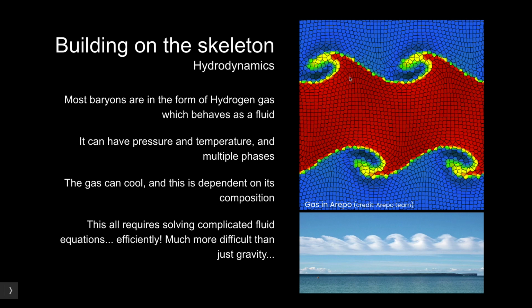These are Kelvin-Helmholtz instabilities, and it's what happens when two fluids moving at different velocities pass each other, and you get these little eddy currents. This particular example uses the grid AMR approach, and you can actually see the grid overlaid on the fluid. But just to point out, and maybe give this some more context, this isn't a phenomenon that is just happening inside cosmological simulations or in the depths of the universe. In fact, if you turn your head to the sky, you might see these exact same Kelvin-Helmholtz instabilities appearing in the sky and the clouds.